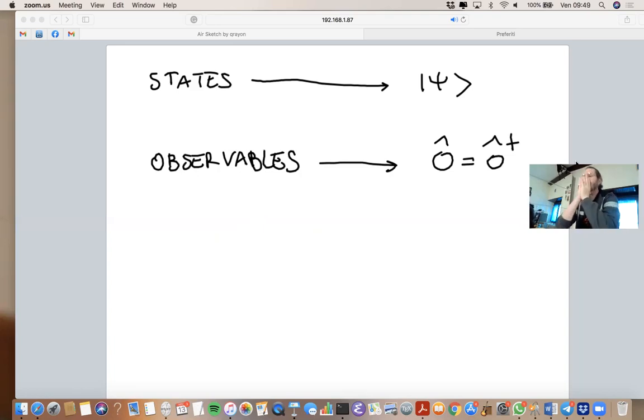So that's all you need, right? So what do you need? You need something to define the state of the system. You need something to define the evolution of the state of the system. And then you need something to compute the outcome of predictions given the evolution of the system, given the state of the system. And that would basically form all of quantum mechanics.